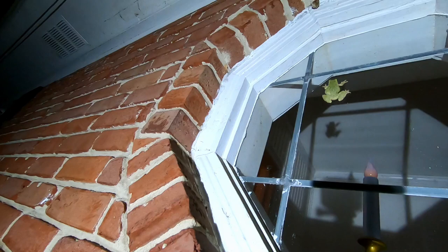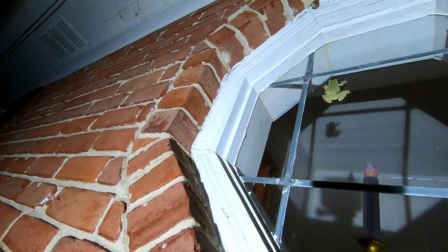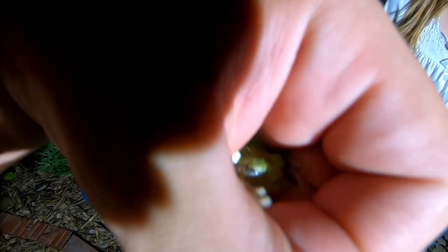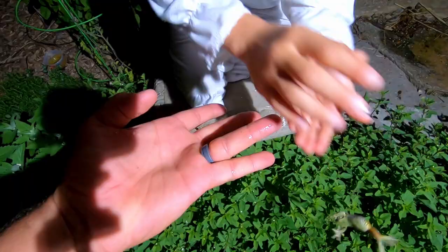Get him, babe — put him in the garden. I don't know if I can reach him. He's gonna jump right on my head. I need your net, Rachel. There you go. I want to pet him — can I pet him? Whoa, he's so cute! He's a maniac. Hey buddy, I need you to eat some bugs down here. Give him to me — oh, he's a bird. Goodbye.